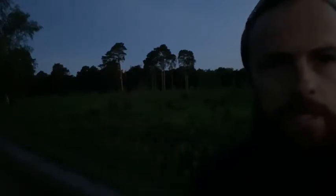So those Scots pine trees that you can see just in the distance here, these three taller ones, he is currently sat churring away in one of those, I think. It's in that direction anyway. In theory, they'll churr all through the night if they need to, but they tend to be a bit more active vocally at dawn and dusk. I've only ever gone out surveying for them at dusk, because I'm more of an evening person than a morning person.